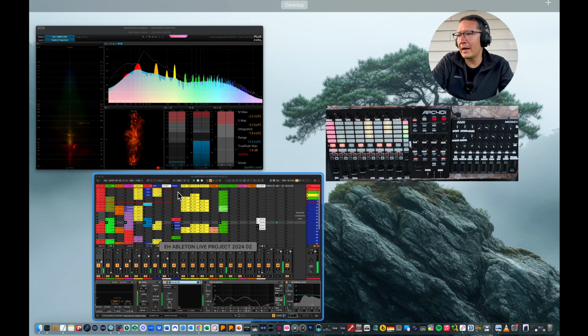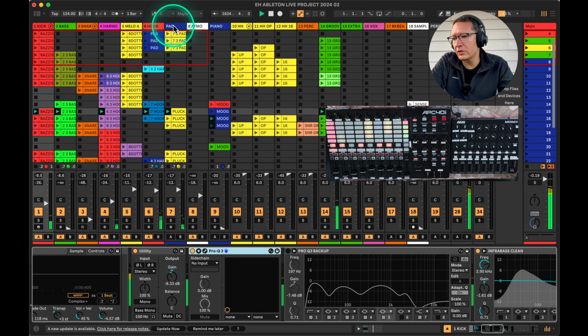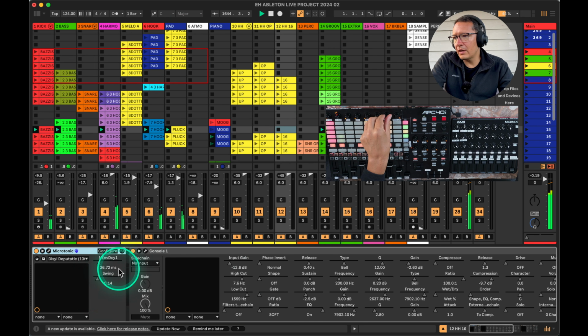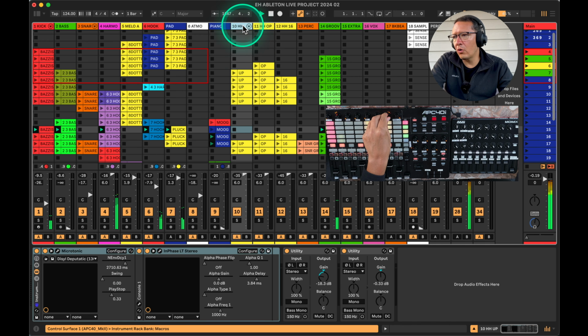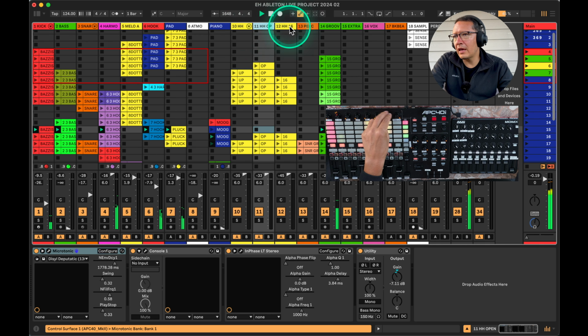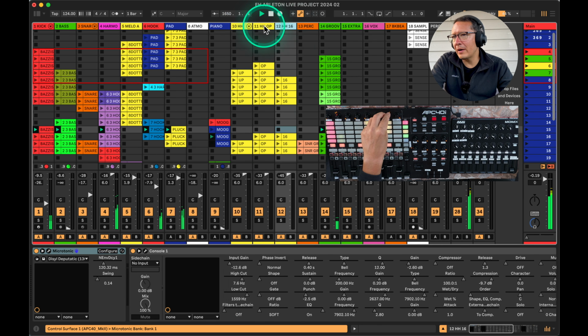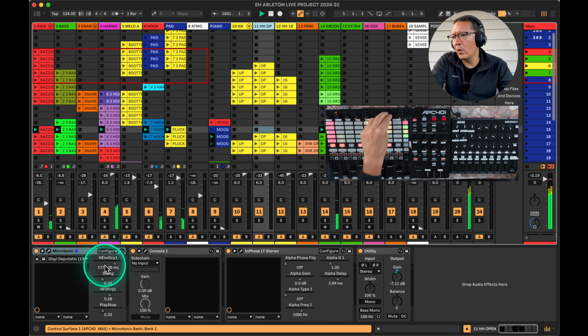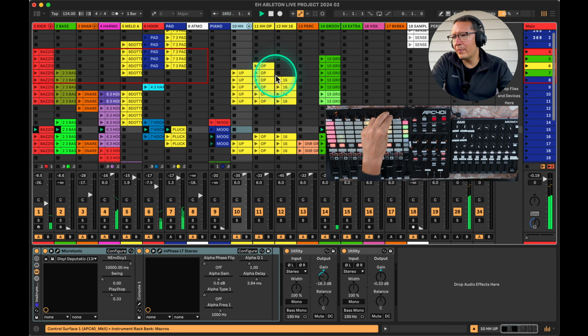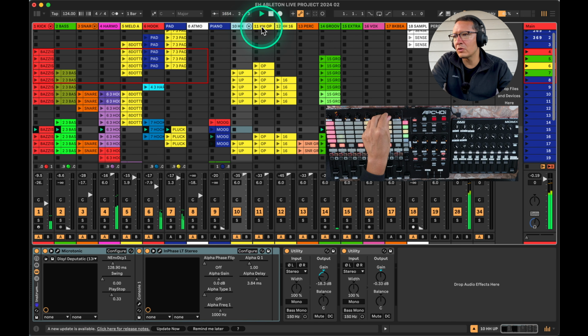Okay, going back to the template here, what else do we have going on? On this Microtonic, you can see how this decay here is mapped. It's the same for all of these channels. The decays are mapped, the maximum amount varies. The open hi-hat can go way longer than the closed hi-hat. Actually, the up hi-hat can go way far as well. So just map this to your taste.